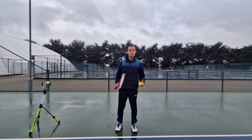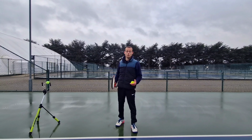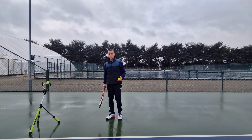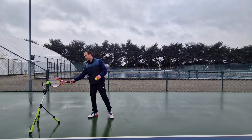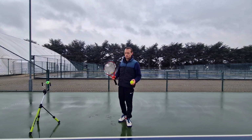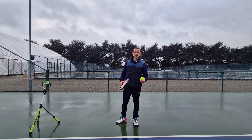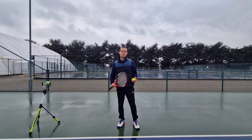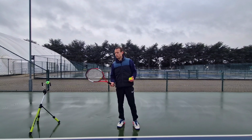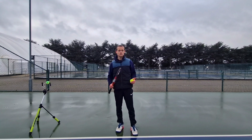Right, guys, this is how we're actually going to improve and get to the next level, just by doing the fundamentals better. The consistent contact is going to be the most important element, as the ball is only on our strings for a fraction of a second. And once we have this timing down, well, then we can work on more of the intricate aspects of our technique. But I hope this video has helped.